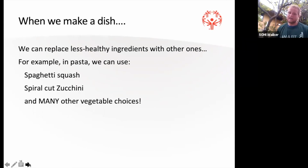So in the pasta example, we can use spaghetti squash, which is a type of squash that shreds and turns into almost like squash noodles. You can use spiral cut zucchini, which is zucchini cut into little itty teeny strands. That works out like pasta. As Ian said, you can use shredded carrots. That does the same thing. There are lots of different ways to do it.